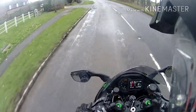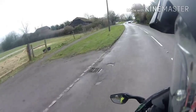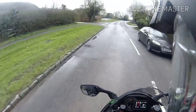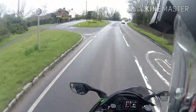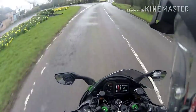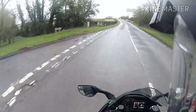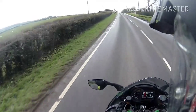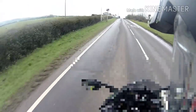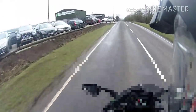Right, 30 miles an hour in 5th. Feels good. There's no struggle. If you actually have a bike that you could do that with, then you know you've got a nice torquey engine, right? And I'm not going to clutch, just going to accelerate. Look, not a problem at all. Just creamy acceleration.